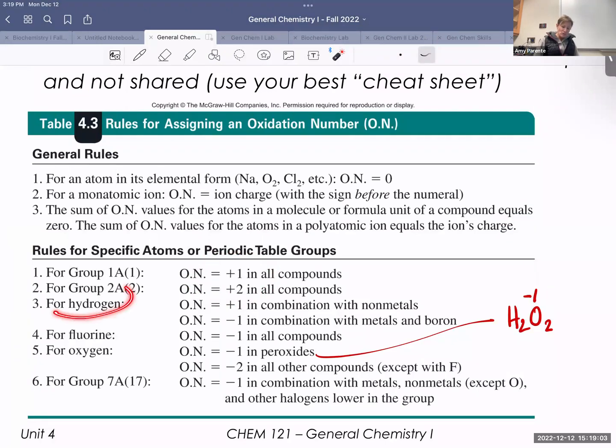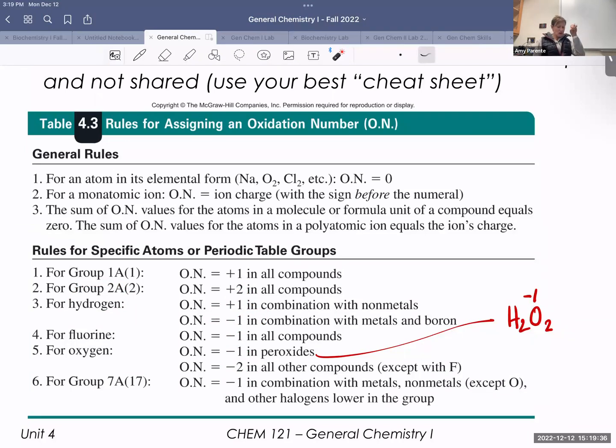Okay. Hydrogen is always going to be +1 when it's with a nonmetal. If it happens to be with a metal, this is what we call a hydride, then it'll be a -1, but that's going to be very specific. You'll see like sodium hydride, NaH. Okay, but most often hydrogen is going to be +1. Oxygen, almost always going to be -2 unless it's in a peroxide compound. And the only one that we've talked about is H2O2, hydrogen peroxide, and then it'll be -1.